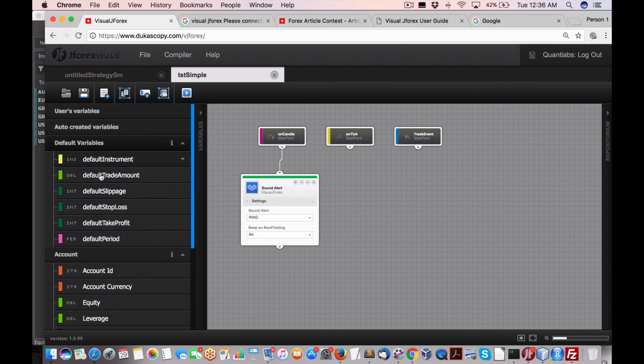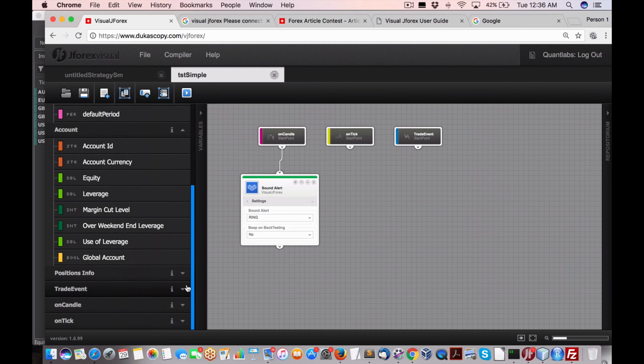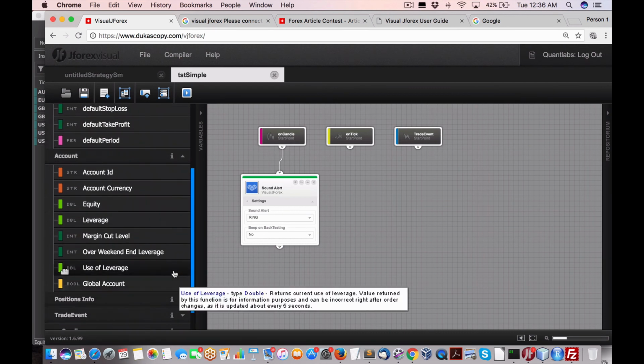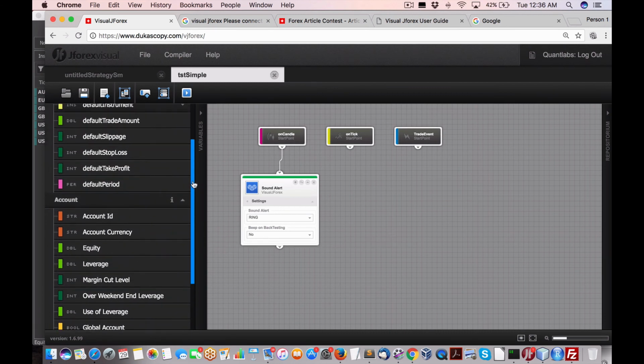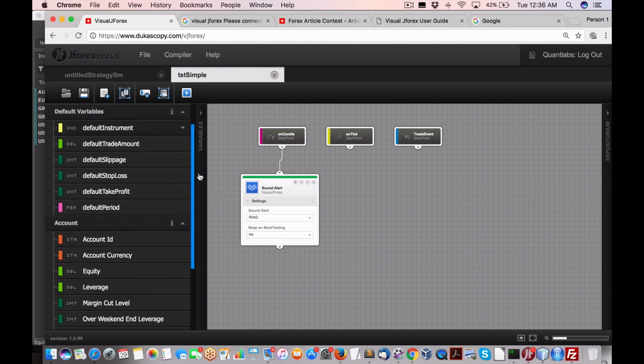It's more designed for non-programmers and maybe lazy people like me who don't want to go too crazy with coding because it can be daunting. Whereas if you use Visual JForex, this could get interesting.